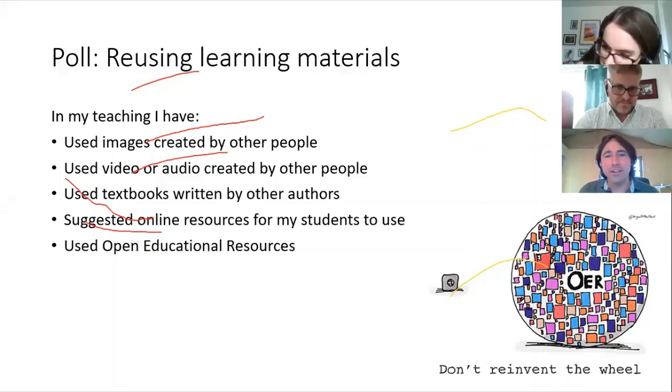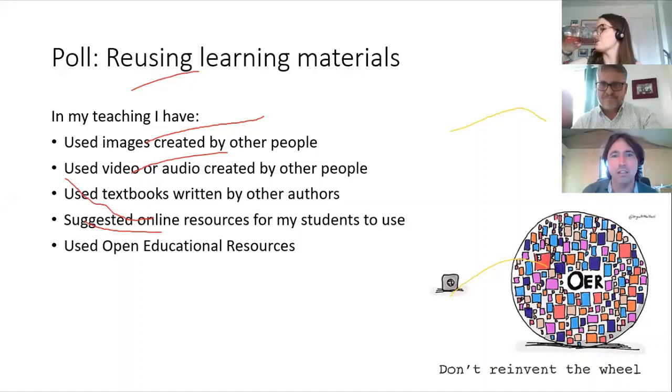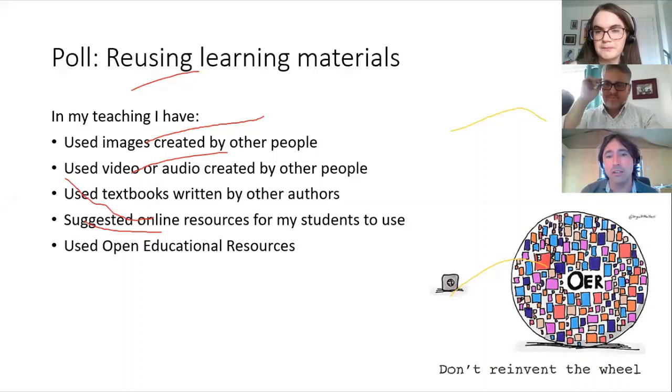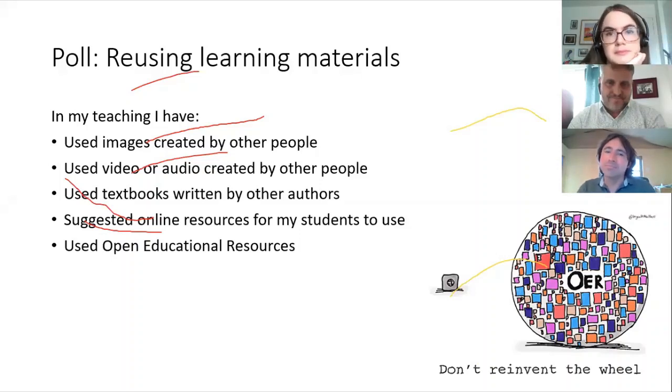I think it's very natural. Most of us use textbooks written by other authors, and 88% of you on the call have said that's what we do. It's the normal way of doing things. But the thing is, obviously, there's costs attached to that, and it can be very difficult. And also with online learning, are those ebooks accessible to students? Would we be better off providing materials through our virtual learning environment? So there's a lot of questions around textbooks.